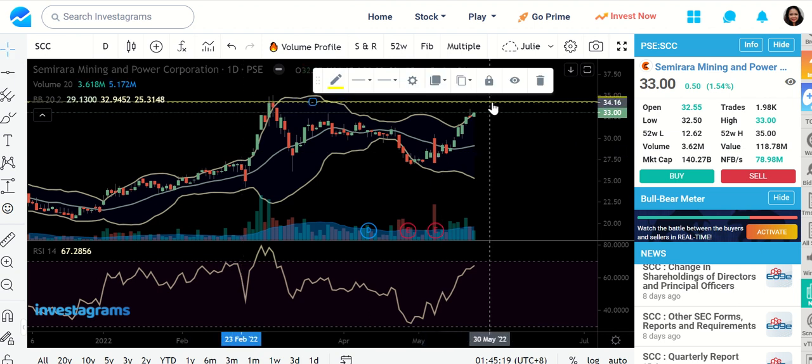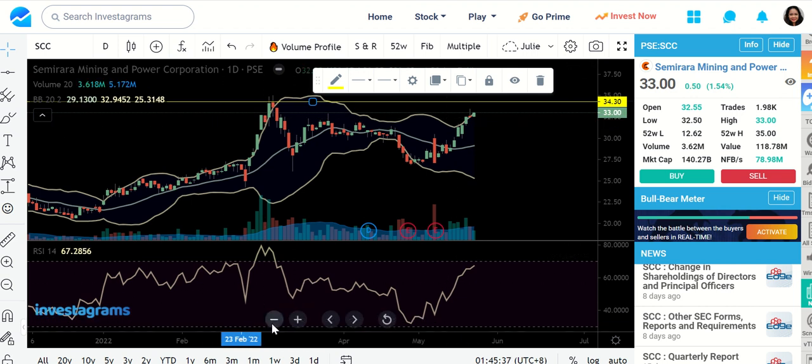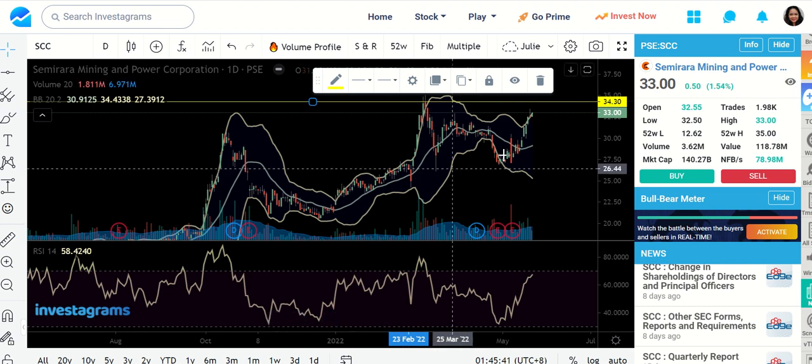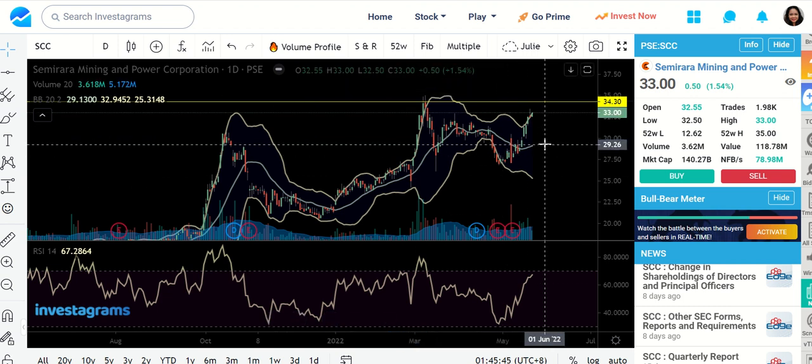I said that it's really very bullish at the moment. However, if you are to enter, your risk to reward ratio is not in the ideal setup. You're very near your resistance, so your profit margin is kind of small unless you're looking into long-term investing here. But right now, we're very near a profit area. So just wait for it to fluctuate or drop first.